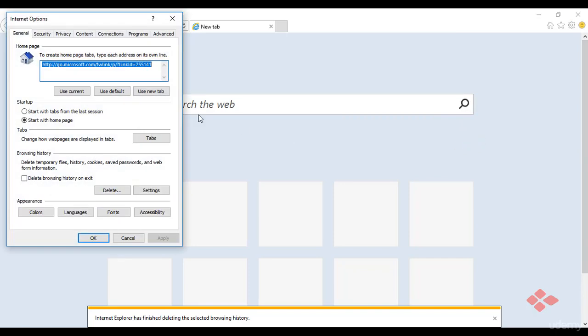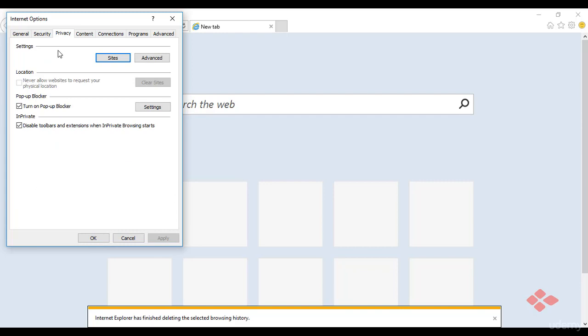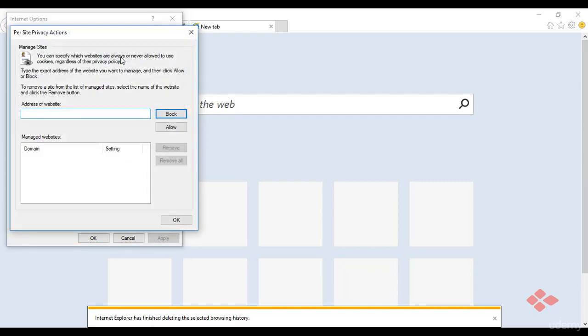Once we click on the internet options, we could see various different tabs, but let's go to the security tab, and here we could set the security based on our preferences or our choice, whether it be high, low or medium. And once we set it, we can click on OK and go to the privacy tab.